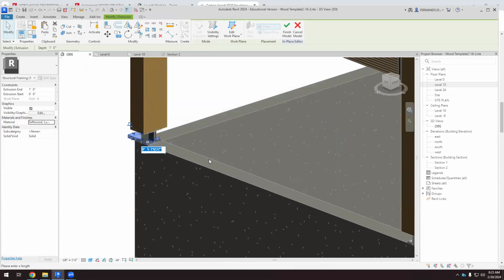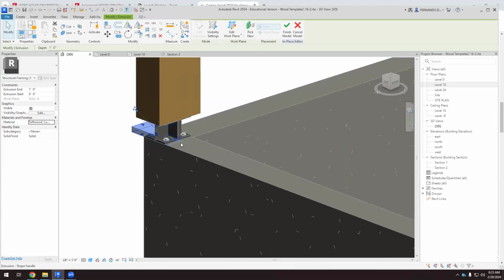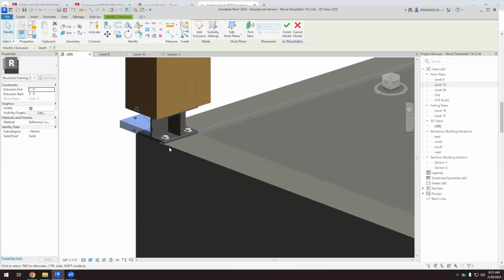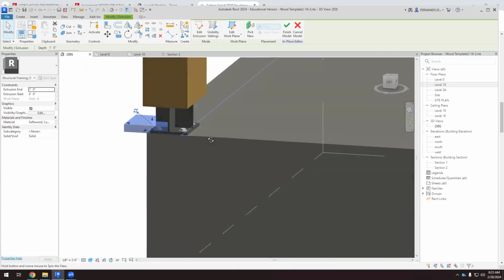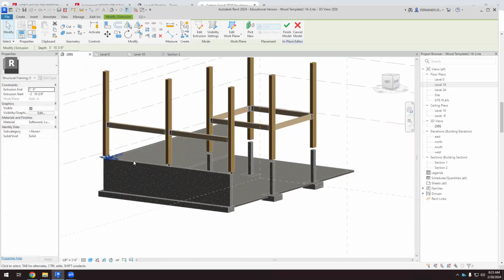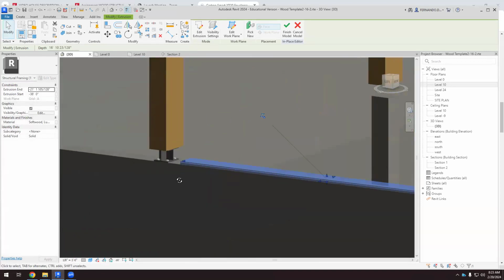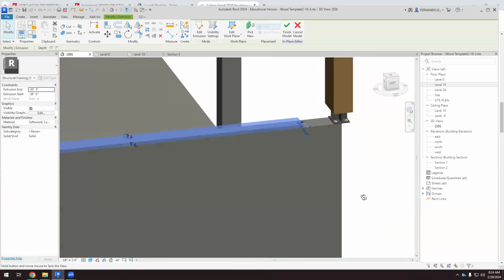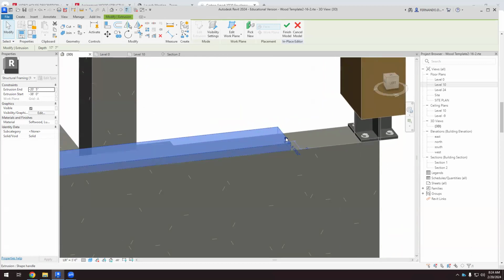And now I have to place it in the right place. So I have to select this. And where is the arrow? Here. Okay, I'm going to drag it from this point to that point. Remember that we can't go through that steel element, so I have to stop here. And with this one, I have to stop there.